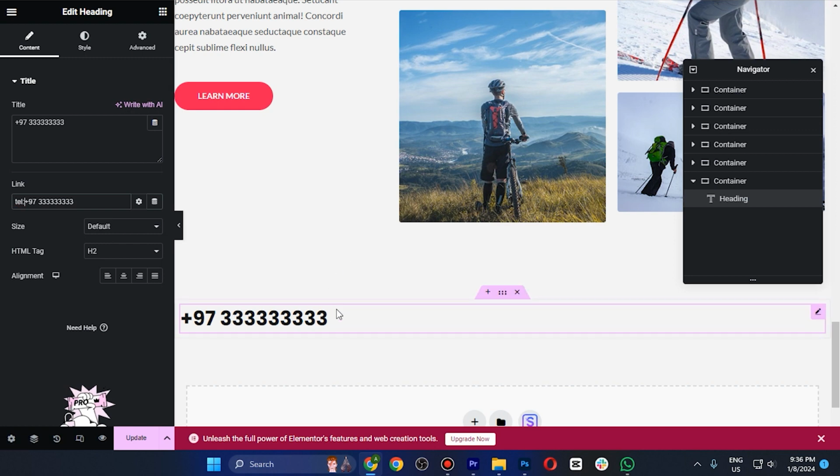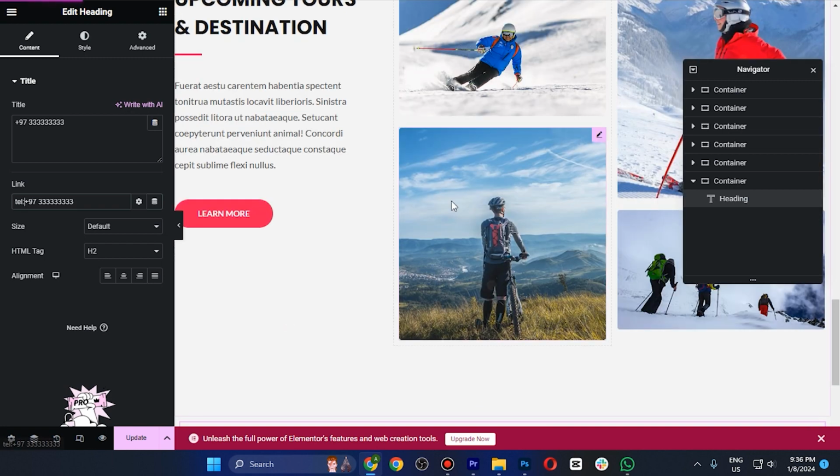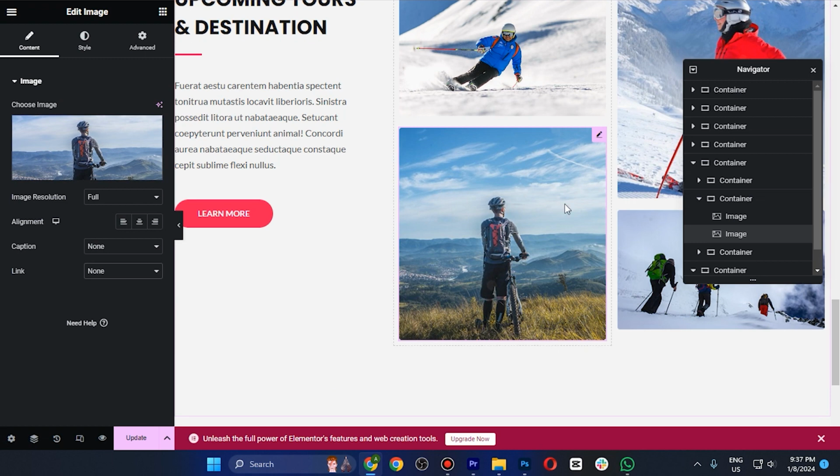Not only can you do this with the phone number, you can also do this with images as well. If I tap on this image, let's say it has a graphic of a call section, you just need to head over to the link section again and tap on custom URL, enter the same prefix, and then paste your particular number. Once you do so, whenever a customer clicks on this particular image with a call icon, he will again be redirected to his call section.